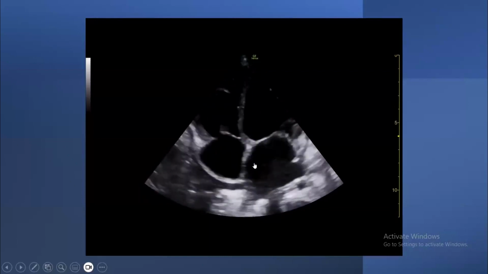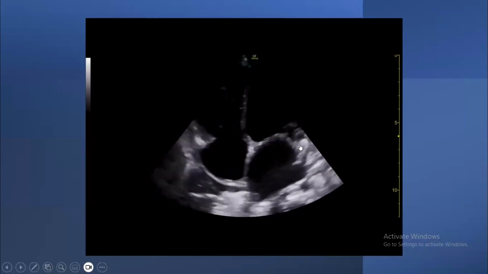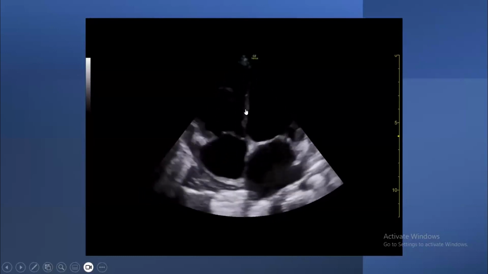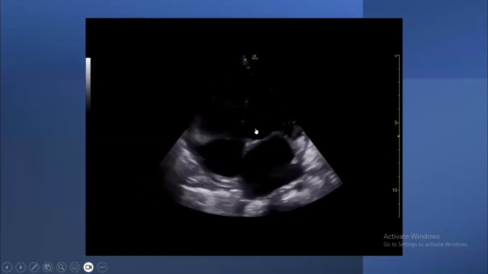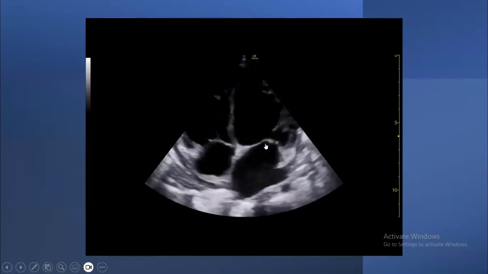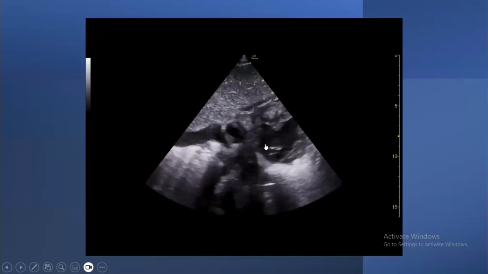Okay, this is the apical four view. What you can see is dilatation of the left atrium, dilatation of the right atrium, and the right ventricle. This is the right ventricle. The left ventricle is dilated. We can continue. It's dilated, right? It is very thin. Not an adequate view, but you can still assess the contractility. This is poor contractility by eyeballing.